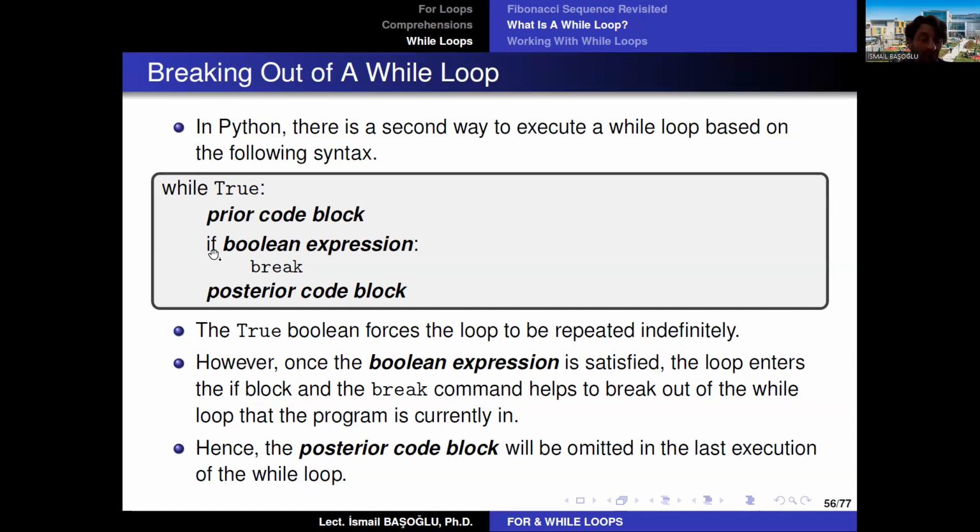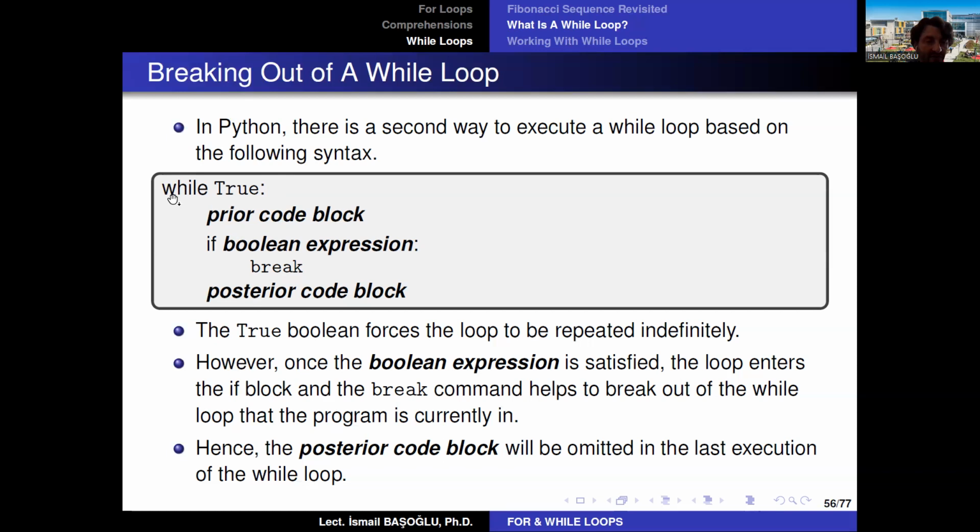But this time we need to guarantee that this Boolean expression should eventually be satisfied. So in this structure, we have a while loop, which starts with a Boolean expression that is always equal to true. So I say while true, which means this while loop will infinitely repeat itself, because the Boolean expression that I write in the while loop is always true. Okay, I have especially written it as true. However, because we are going to use the break keyword in our while loop, it will eventually break us out of the while loop.